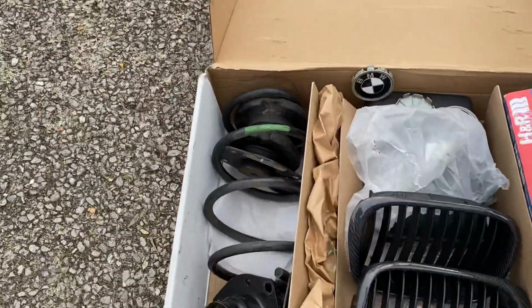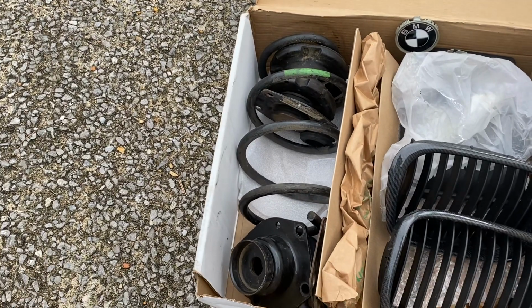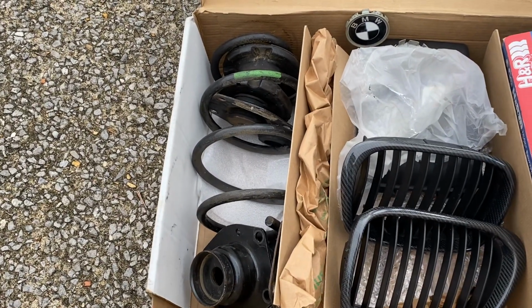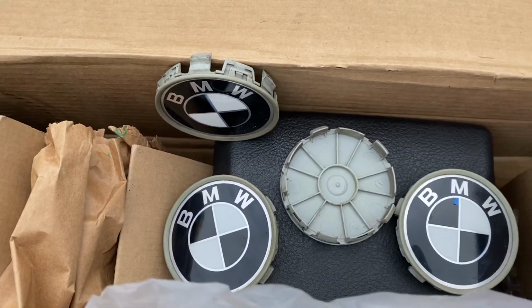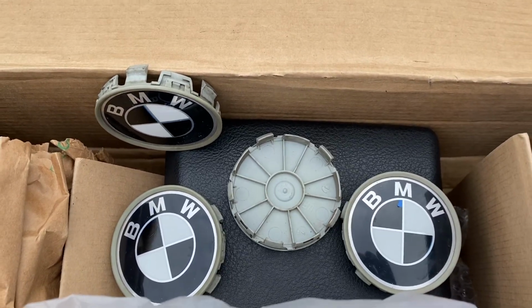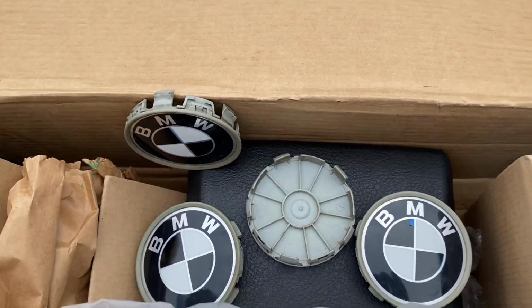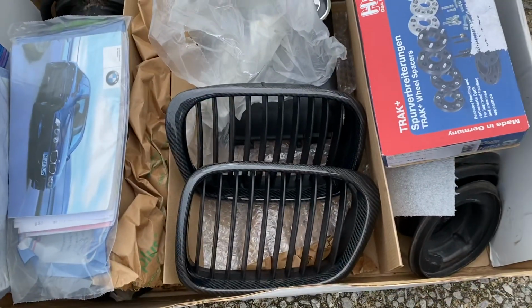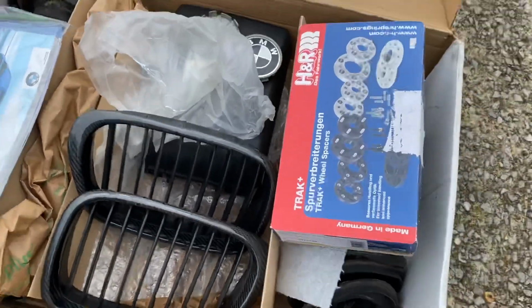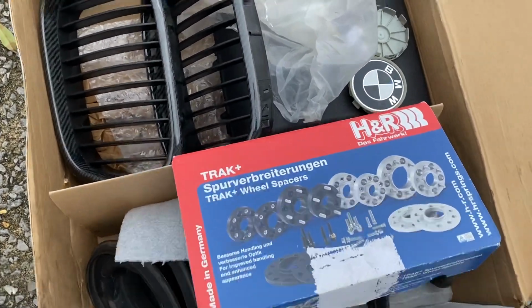The guy I bought it from, he changed out the springs. So this is the original suspension, and I plan to chunk it, but if the owner or the new buyer wants it, I'll save it for them. There were some other things done I didn't like. If you look, these are the original wheel caps. He taped over the blue with black. Did the same with the roundels on the hood and the trunk. I bought new roundels. He had carbon fiber grills. I put back the originals. Because of the H&R springs, had to add some wheel spacers so the car does sit a little lower.